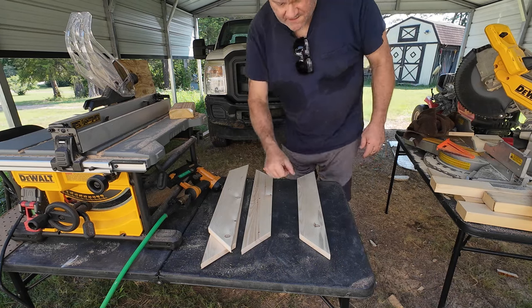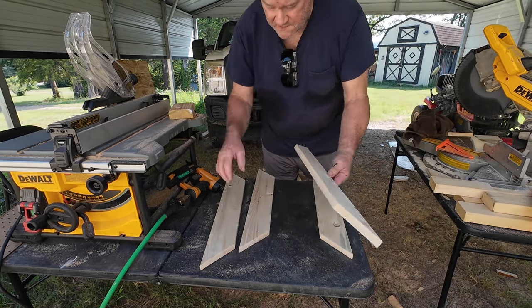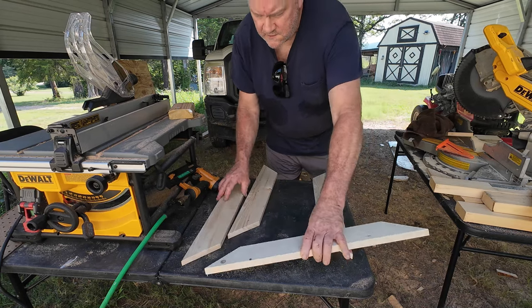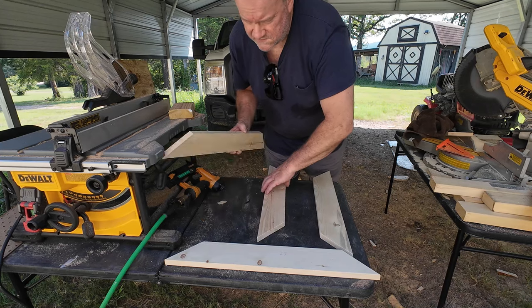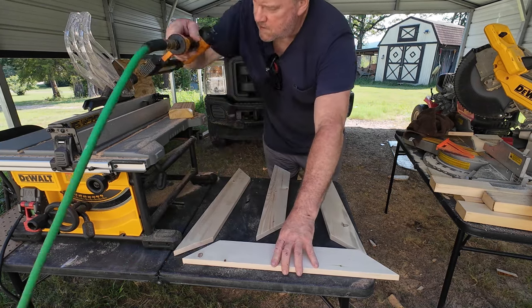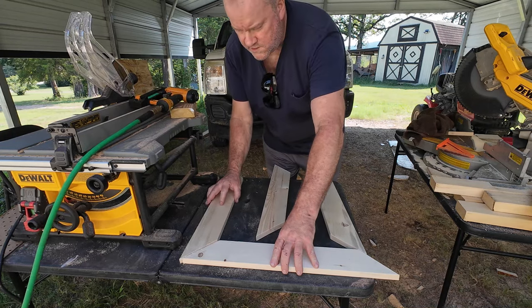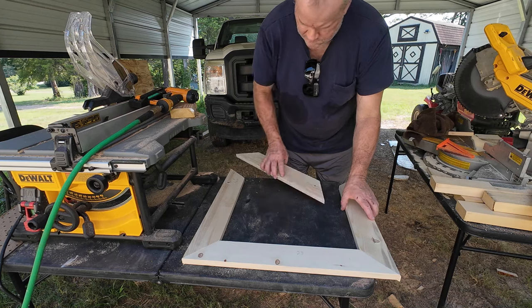Alright, I'm too lazy to drag out the air compressor and plug it in and all that. So hopefully there's enough air left in the tank to do what I need to do here. I'm also too lazy to move that saw. Oh, don't leak out, don't leak out. Let's do a dry fit here.